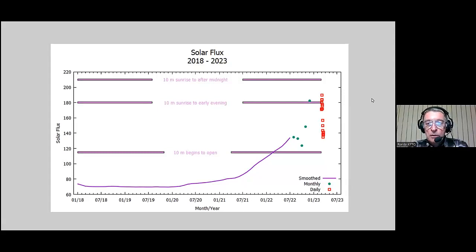The other thing to remember about 10 meters is that these are for propagation off of the F layer. There's several layers in the ionosphere, and this is off the F layers. 10 meters also has propagation off of the E layer, which comes and goes. It's weakly related to the solar flux, not well understood. So you can get openings when solar fluxes are much lower than what I show here, and that's off of the E layer.